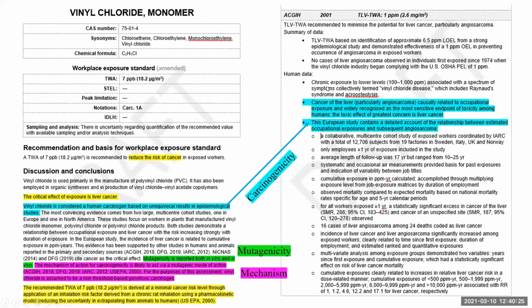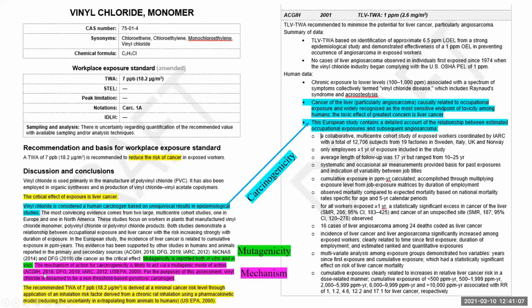So here's the appendix of vinyl chloride, and you see this is the information re-extracted from the ACGIH, and epidemiological studies come under the human data subtitle here. So there were unequivocal results saying yes, it's carcinogenic. On the next page, I'll have some animal data, but here in the green is the mutagenicity. It was reported in both in vitro, which is cell lines, and in vivo, which is in live whole organisms. And there was a mechanism, it is likely to act by a mutagenic mode of action, and that information came from these primary sources and secondary sources as well.